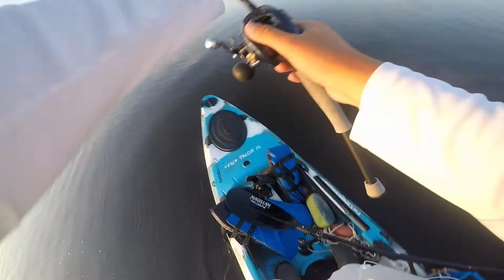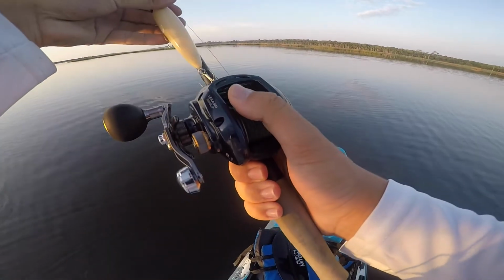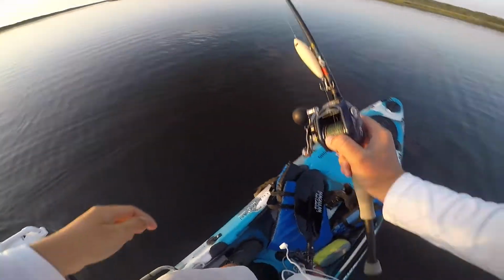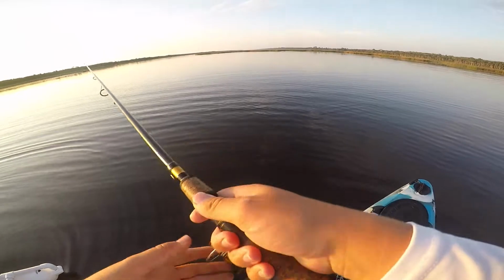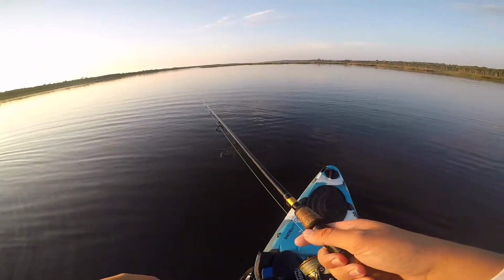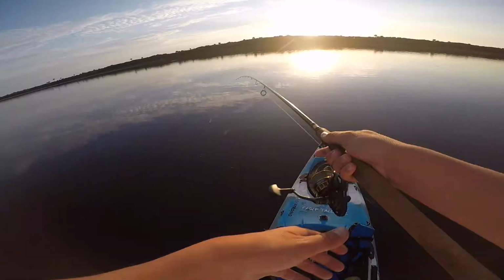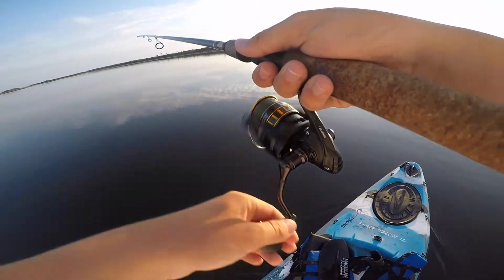You know what? I'm going to put on the gold spoon. All right, I'm going to put on the spoon, because if these are big redfish, they're going to demolish it. These are giant redfish. The wakes they are putting up, these are easily overslots. Big overslots, probably 30 to 40 inches. Big wake, big wake. Oh, I didn't reach him.